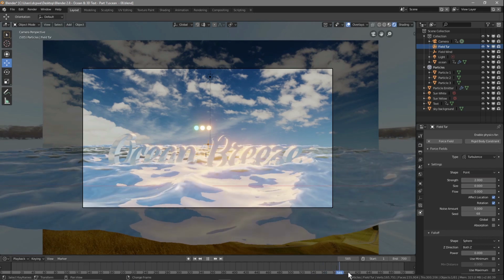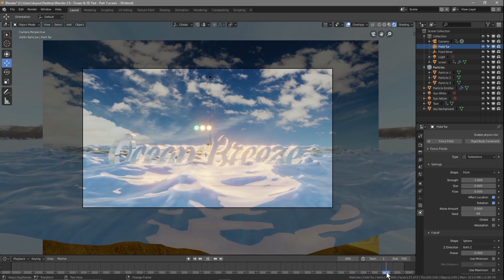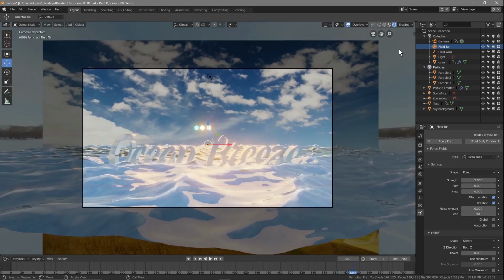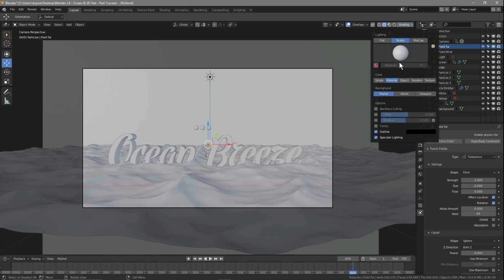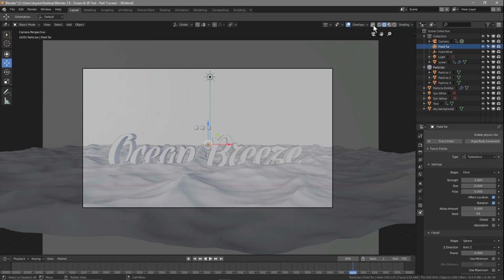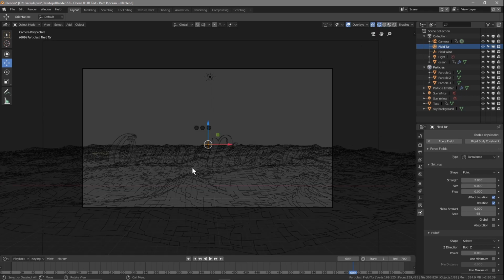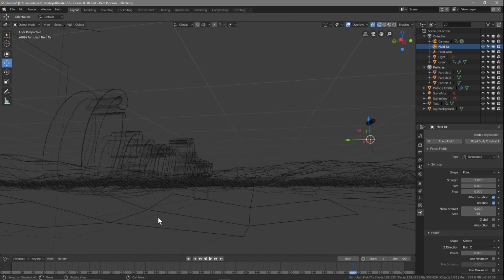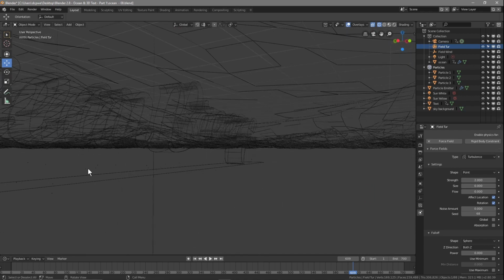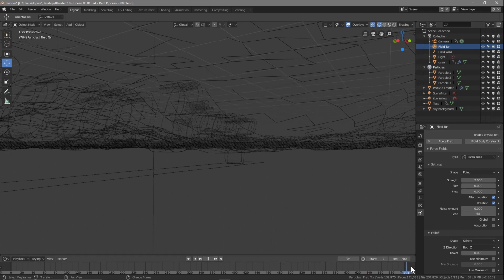Turbulence. So let's see what happens now. We don't really see much happening. So let's go into solid view, and in the shading let's see. Don't know, where is this? Here it is, right? So here we can see the particles are being emitted. It's really hard to see. We can see particles, but they're tiny. So what we'll do, we can see they're moving, right?